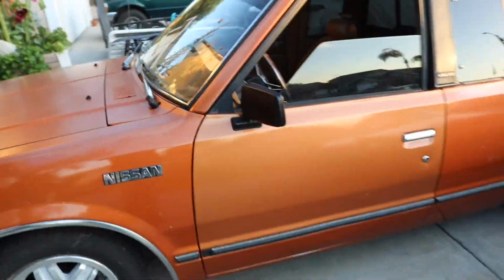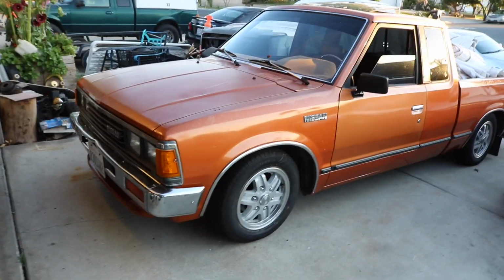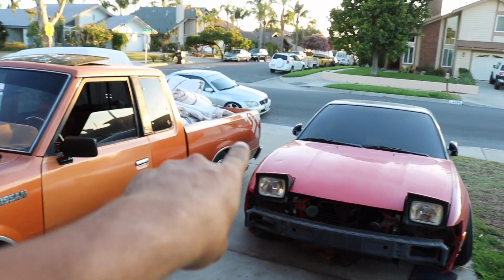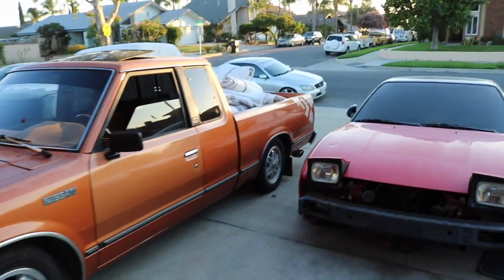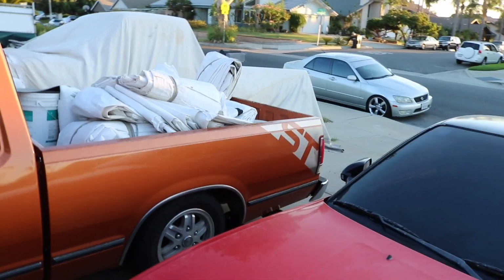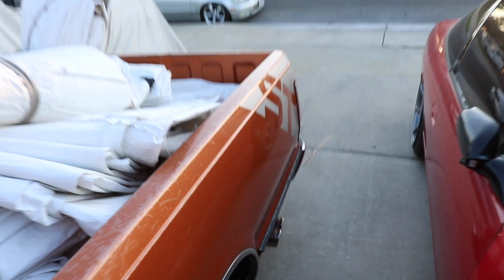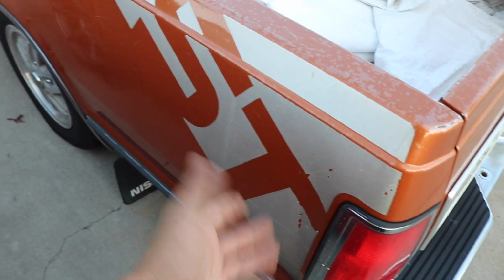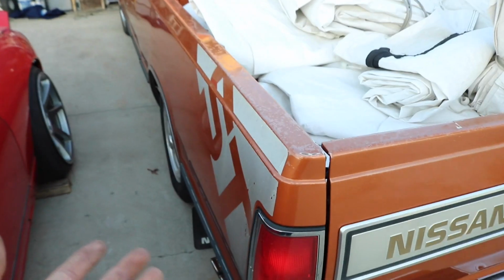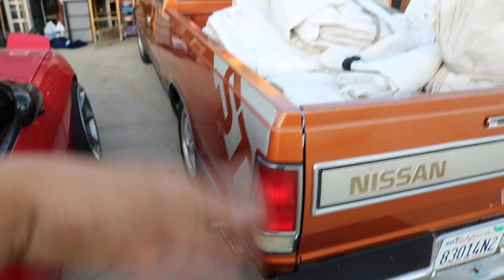So I do want to get the truck repainted, but it goes back to the same thing. Since this truck is original, I don't know how crazy I want to get with it, because it's got the decals in the back, and I know I cannot get my hands on the OEM decals. I know people make decals, but I honestly don't want to waste my money on them, because this decal has lasted 35 years and it's in pretty decent shape. It's got scratches obviously from people hitting it, but it's lasted 35 years. The vinyls that everyone sells are going to last 2 years max, if that. So I'd rather not even deal with that.